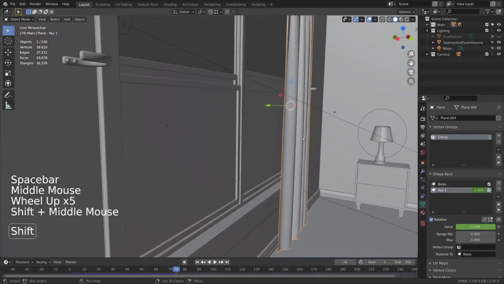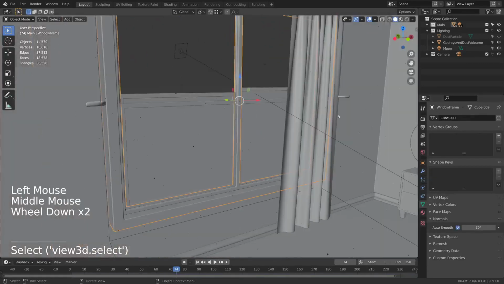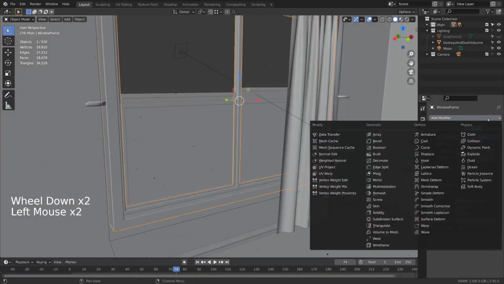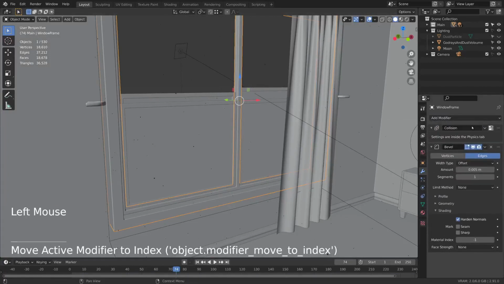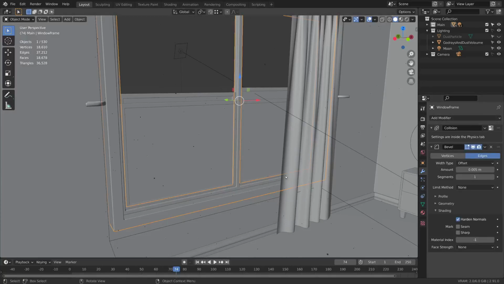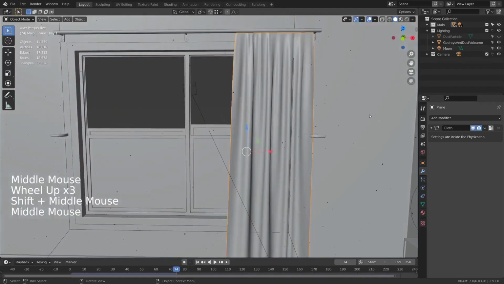Now you may need to add some collision to some parts like the window frame. So I can just go and add a collision. And since I don't really care about the bevels in the collision, since it doesn't make that much of a big difference, I'll just drag that on top so that it doesn't add any more performance issues. So the collision is before the bevel. Probably doesn't make much of a difference though.